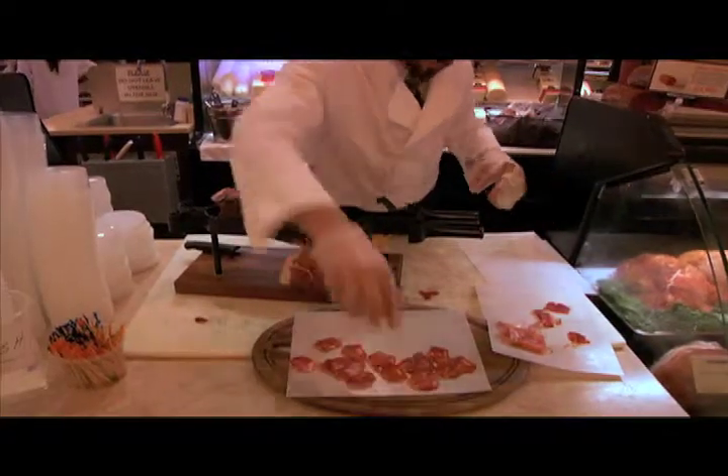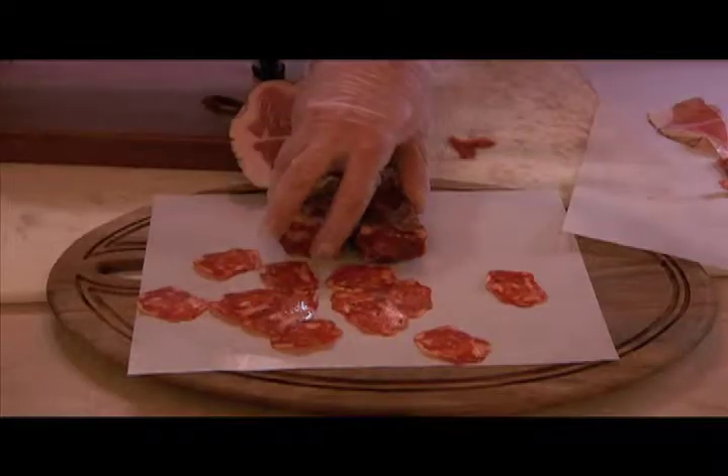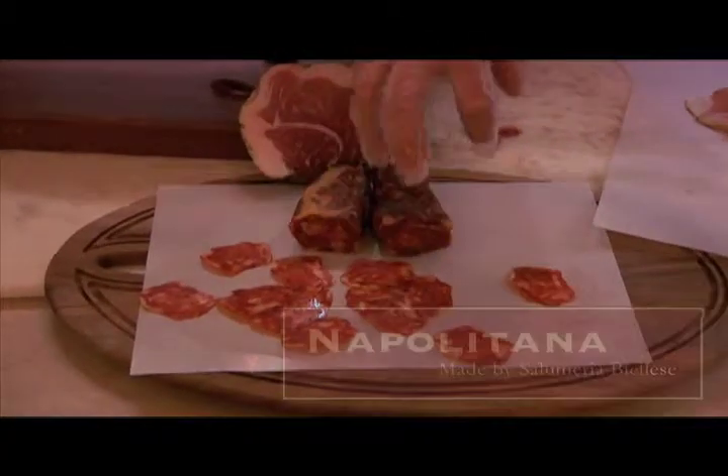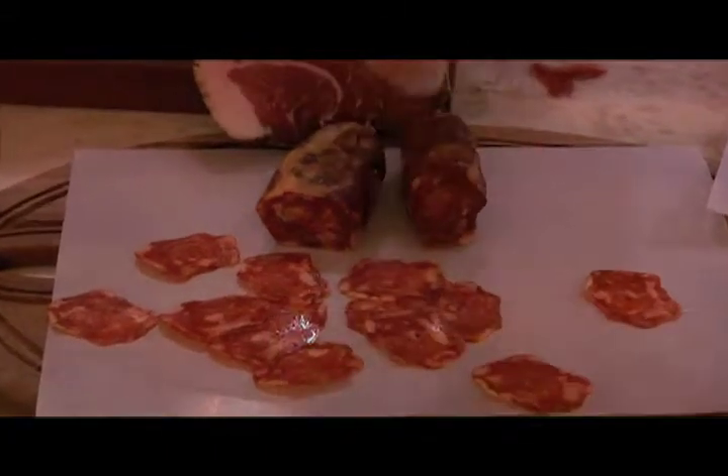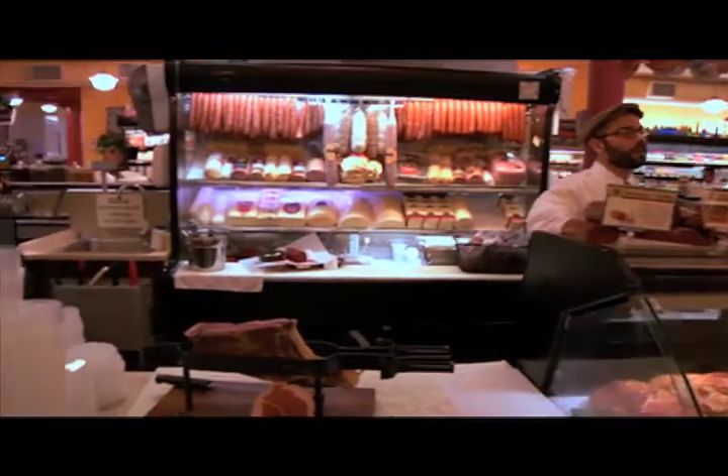Right here we have one of my absolute favorite salamis. You get the influence in here of North African merguez spice. They basically do all heirloom Berkshire pork, all muscle meat. And then they have this wonderful sort of cracked black pepper and they do it with a little bit of hot pepper. They cure it with brown sugar, sea salt. The heat on this really comes out towards the end, and then you get that buttery finish on it which just takes everything home. I love a little bit of that sort of buttery popcorniness right at the end.